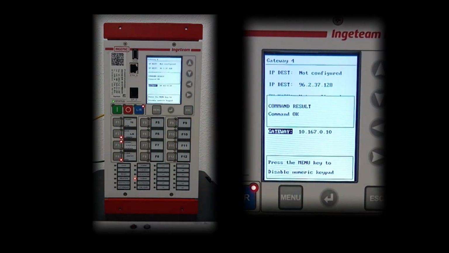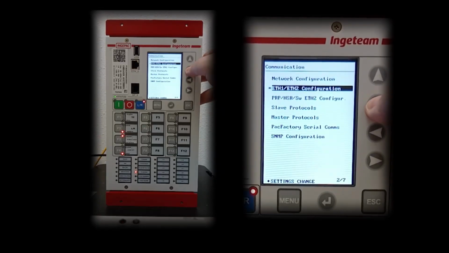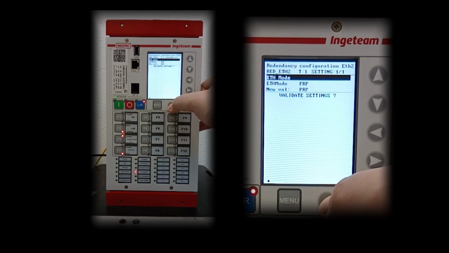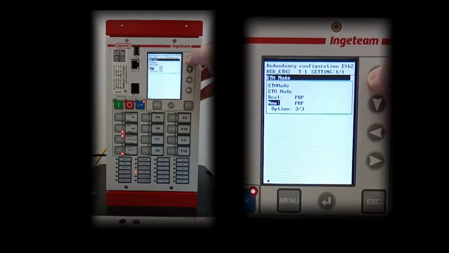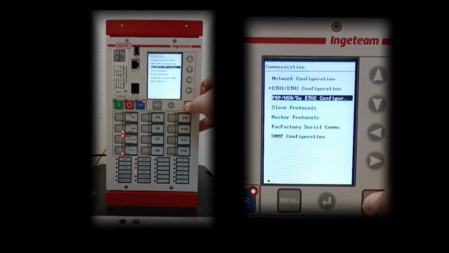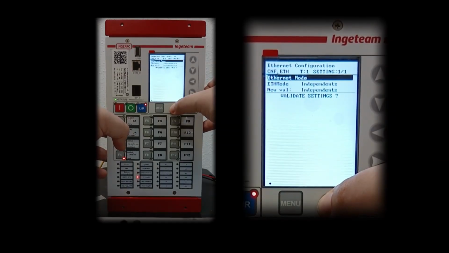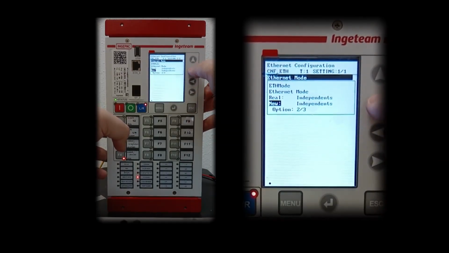10.167.0.10. For IEDIS with an Ethernet module with 2 Ethernet ports, for example this IEDIS ETH2 interface, we will be able to configure these two ports as PRP redundant, HSR redundant, or in switch mode in which both ports will work as one. Nonetheless, for IEDIS which only have two single-port ETH1 and ETH2 interfaces, these interfaces will be configurable as independent ports in the so-called switch mode or in the link redundancy mode.